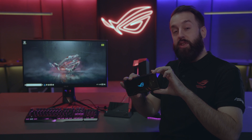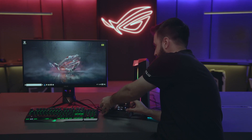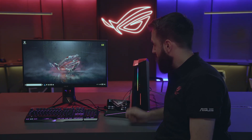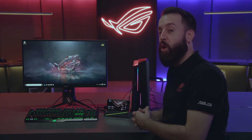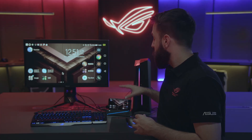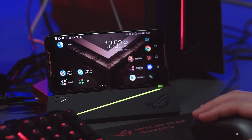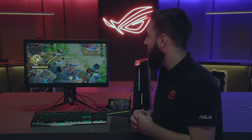So now all we have left to do is dock the phone. Once I plug in the phone here, you can see that we are now connected to the monitor just as if you plugged in the phone with a separate cable. What I can do is push this button here, and now we can see the phone's display is mirrored on the monitor. So let's go ahead and open up this game — so now we're in the game.